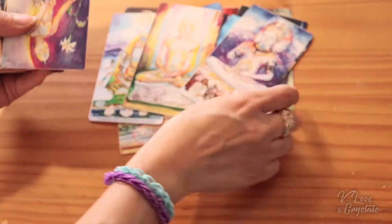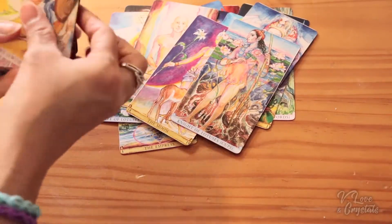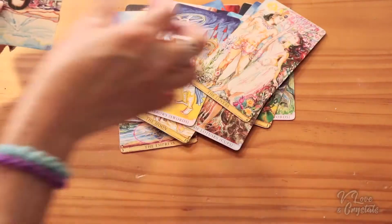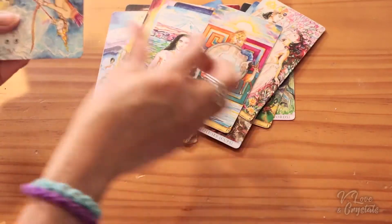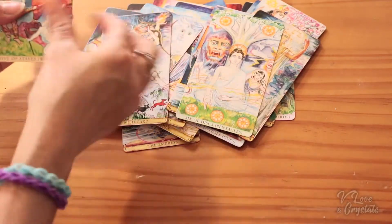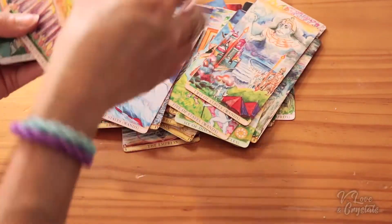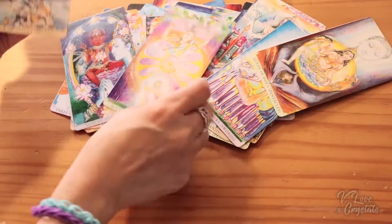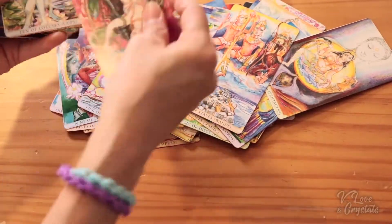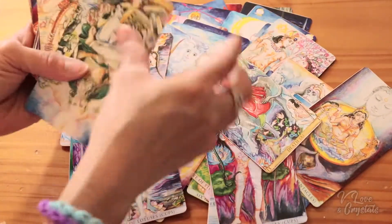The colors are so lively in this one. As soon as I turn it over — I love the colors in this one and now I'm really excited to work with this deck. I was excited before, but when there's something distracting me like the border, or if the colors are muted, it's hard for me to work with a deck that way. I'm all about color — I love vibrancy, I love color.